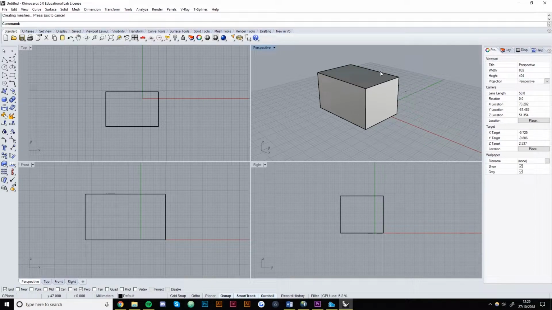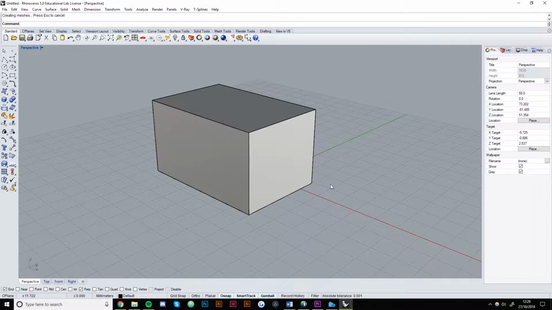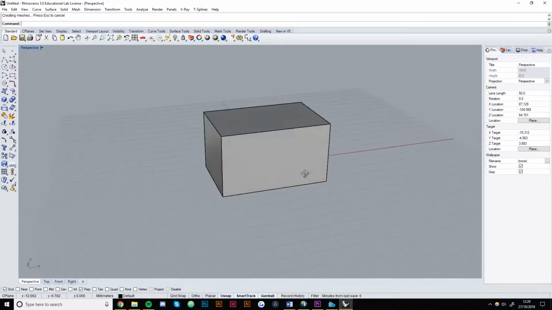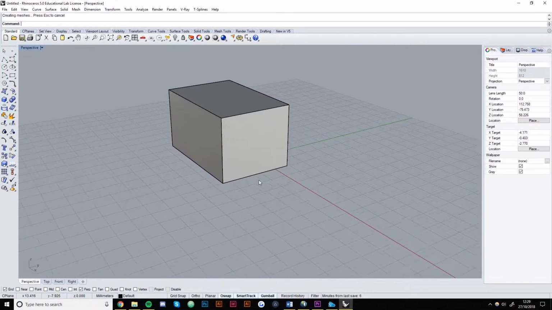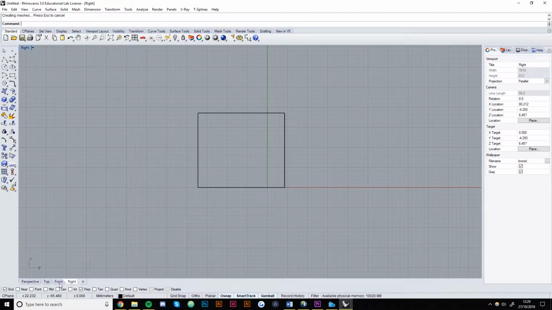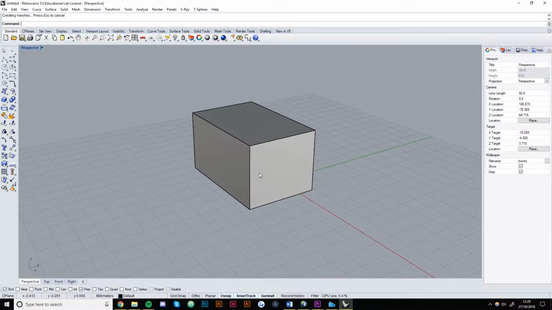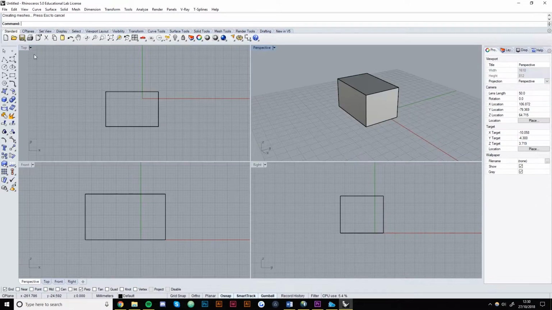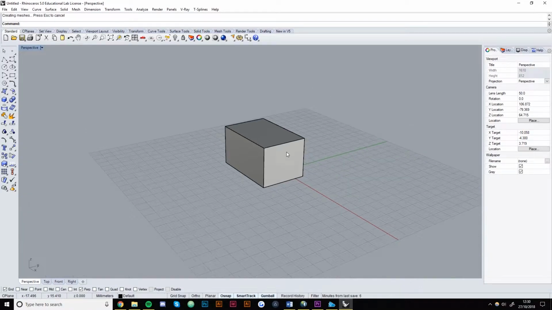If we wanted to view just the perspective panel, we can double click on perspective and it's going to take us to that view alone. So we can just focus on this view. You can swap between the views along the bottom left, and you can return to the 4 panel view by double clicking on perspective. But for now we're just going to stay in the perspective view.